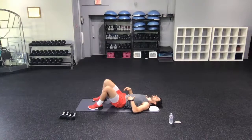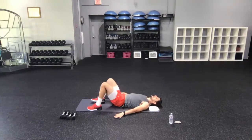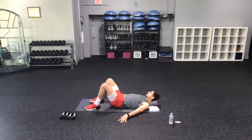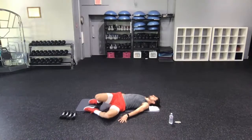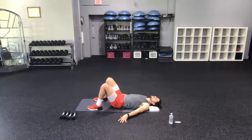Bring your heels down to the floor. Let your knees rock side to side. You guys have made it. Now bring your heels back to the ground and then work that neck exercise that I gave you guys. Go very slow.